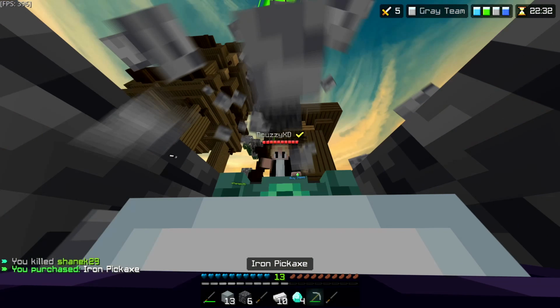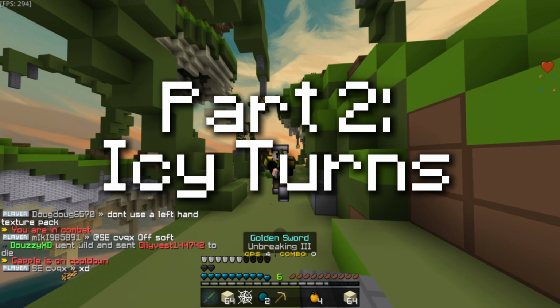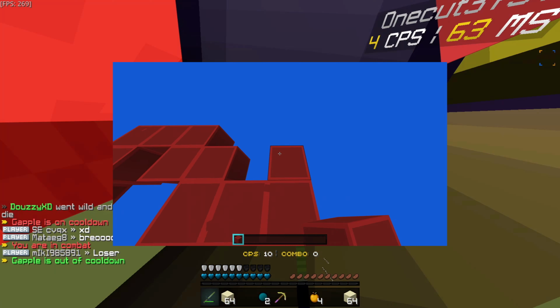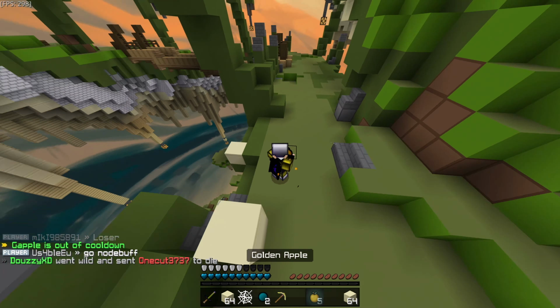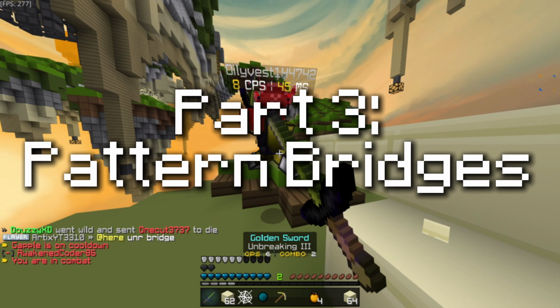So now that you have learned, I would say probably the 3 main bridges, let's get into some slightly more complicated stuff. V1 and V2 turns. I recommend starting with V1 turns, since you have a little more time to react each time you turn. Once you get good at them, being able to do consistently about 3 turns, you can move on to V2 turns. After getting somewhat consistent with those bridges, let's move on to pattern bridges.